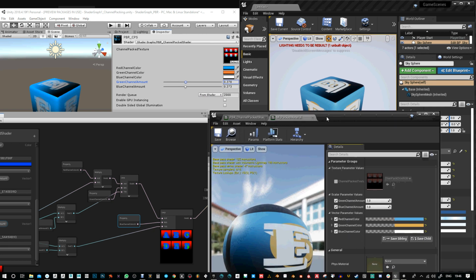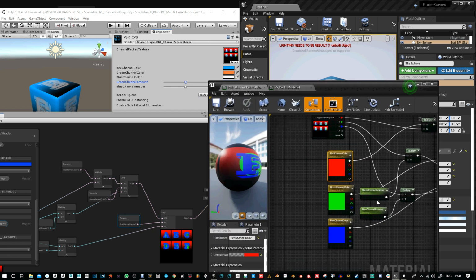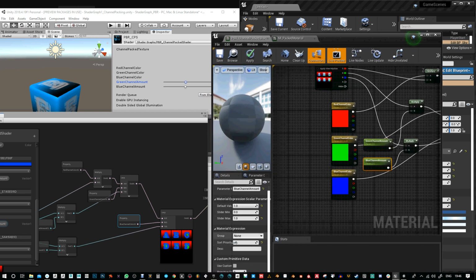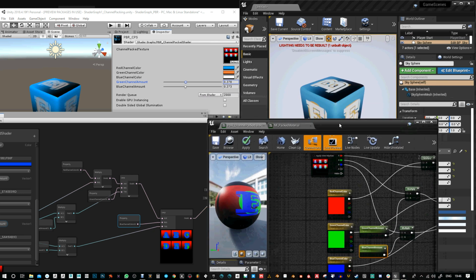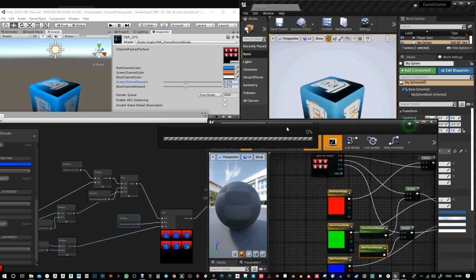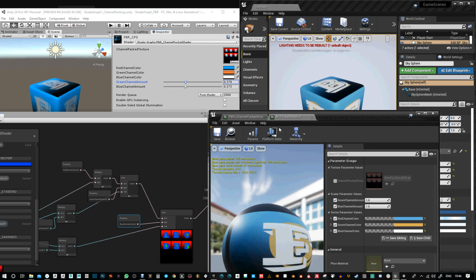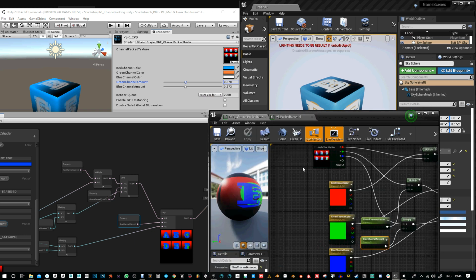I could dare to try and force it by going into each of these and giving them an even higher value, like let's say 4, and so we got green, blue, let's say 5. Will it swap them around? No. Okay, so we still got the same problem. Anyway, that's pretty much it.